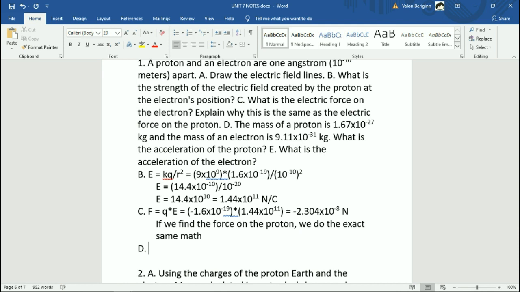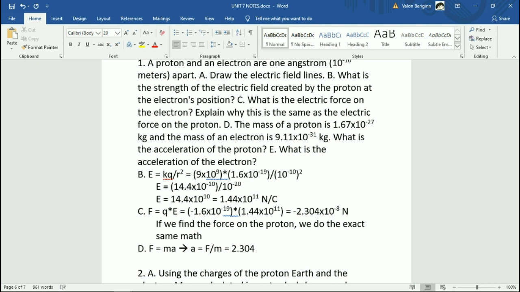So D says, okay, the mass of a proton is blah, and the mass of an electron is blah. What is the acceleration of the proton? Okay, so again, the forces are the same, but because the masses are different, you get very different accelerations. So this is simply that F equals ma. So therefore A equals F divided by m, right? Only did lowercase m for consistency. So the force that we have, we just calculated that. Again, the negative here doesn't really matter. I'm just going to get rid of it, because the negative just told you about direction, and we know what the direction is. We know that they're going to move toward each other, right?